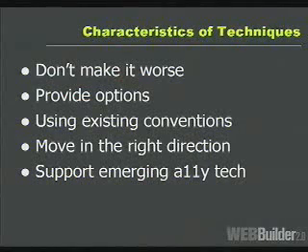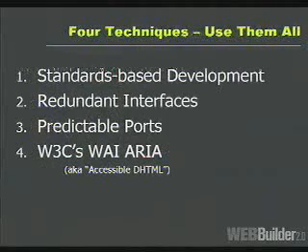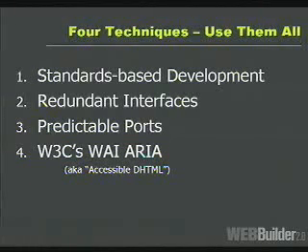We want to keep moving in the right direction, which is tied to not making things worse. But also, we want to put things in place today that are going to take advantage of the technology that's coming to help us, which we'll look at. So the four techniques then are standards-based development, redundant interfaces, predictable ports, and what's called ARIA from the W3C. This is only about 2 months old since it's been within the W3C, I think. It stands for Accessible Rich Internet Applications.